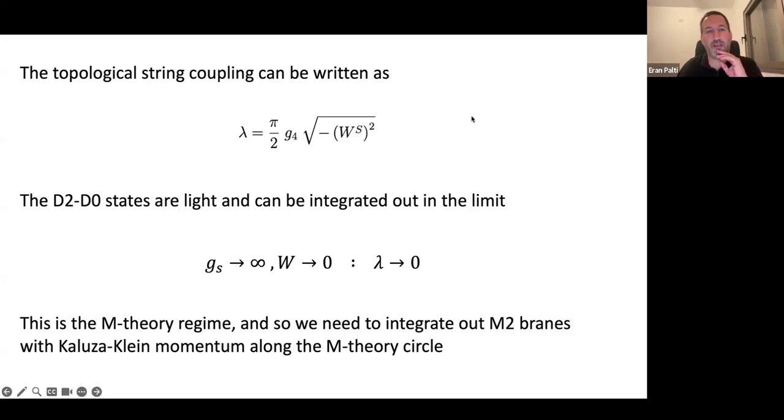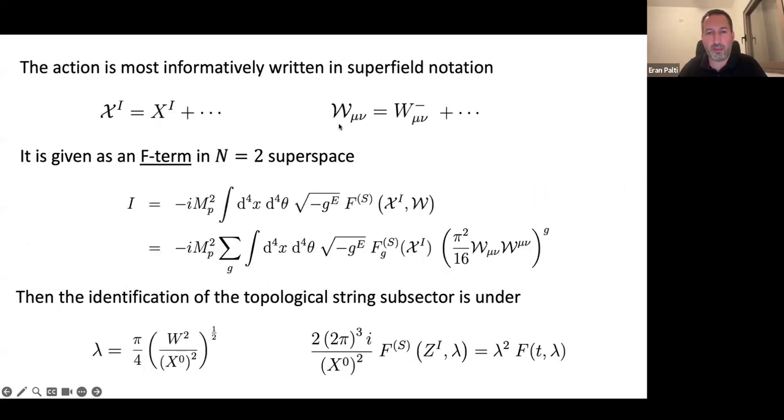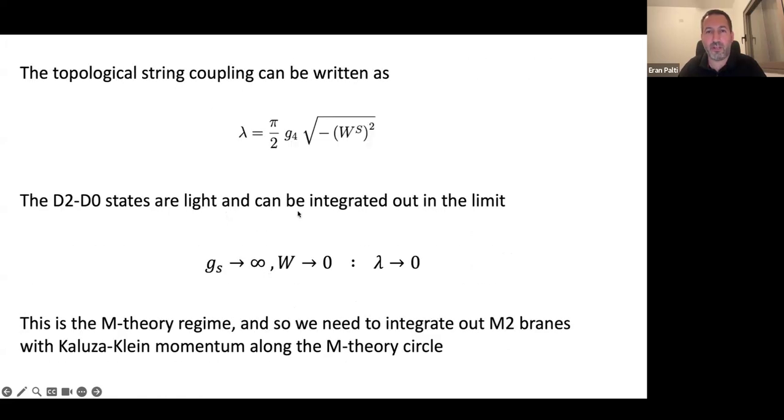But what they said was the following. First of all, we should compare the topological string coupling to the string coupling. And the way to do that is to write this W squared that we had before here, not in the Einstein frame metric, but in the string frame metric. And when you do that, you get some factors of g string appearing here. And this g4 is the 4-dimensional dilaton, the 4-dimensional string coupling. It's okay. It's just the same as the 10-dimensional one for our purposes. But there's a factor of the string coupling here. And now what we see is that this is how we see, by the way, it's a genus expansion, the topological string one. You get powers of g string at each term in the expansion.